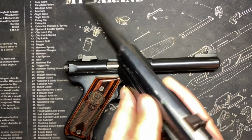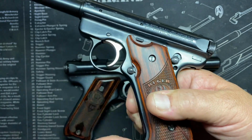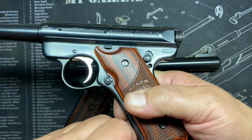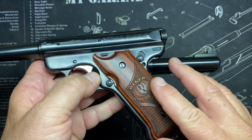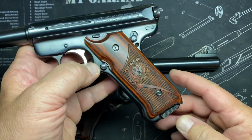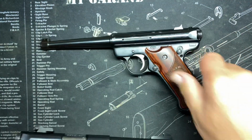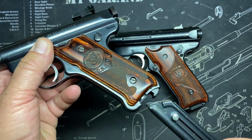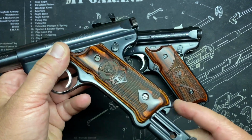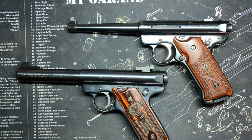The magazine release, we're used to it here on the Mark III, up here, like where a normal magazine release should be. They're not drop-free magazines. They hang up. I think that's one of the other things with the Mark IV that they did, was make them drop-free. But on the Mark II, they were just still that European-style heel release, which doesn't really bother me that much considering how many milsurp European 25 and 32 caliber guns I have that have a release there.